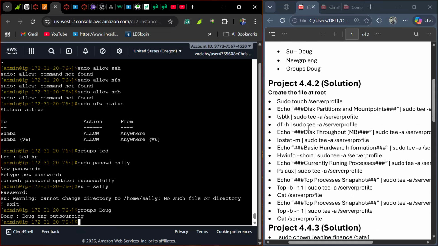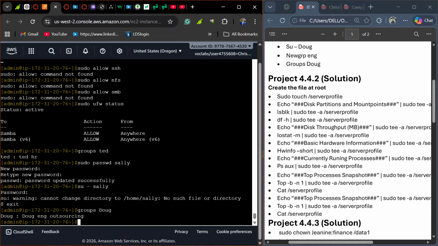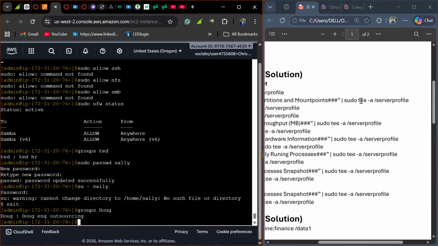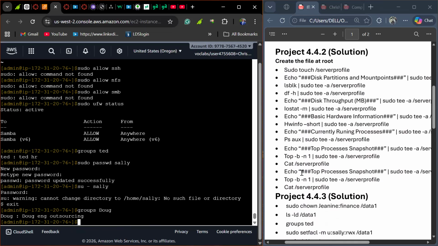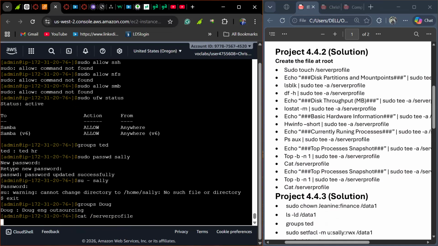Okay. Now for this, I was able to do each and every one of them. But to indicate this, this command pushes this to this particular file. So this command pipes the result of this to this file. So to see each and what I've demonstrated from here down here, I'm going to cat the file. So this is going to be cat slash server, just slash tab, it will give us everything.